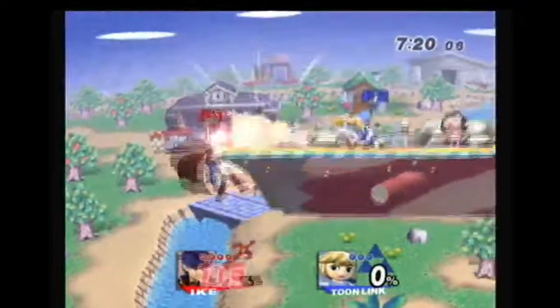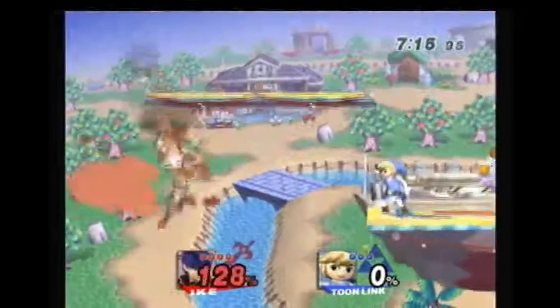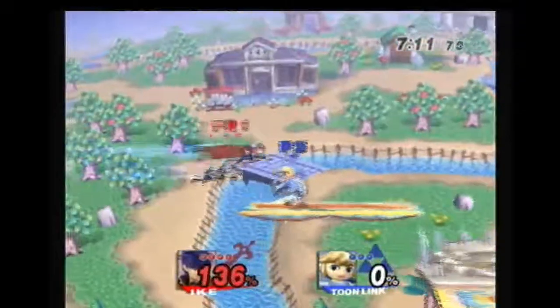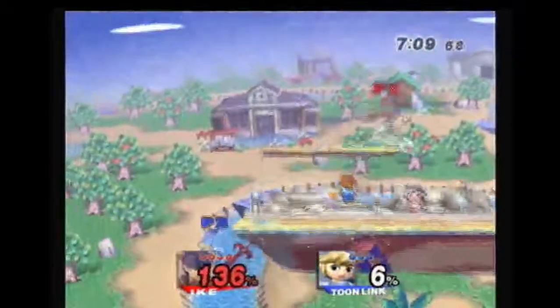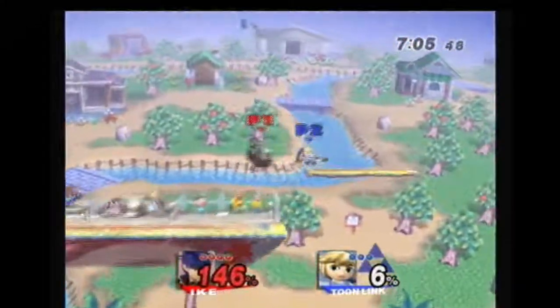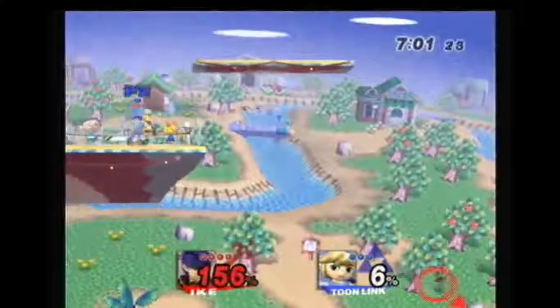apparently. Do you know anything else about Toon Link? Like, does the down air spike? No. Yo, zero to death. Man, so just playing like Super Smash Brothers 64 Donkey Kong, they're like down tilt after my every jab. And I get shield grab. Wow.